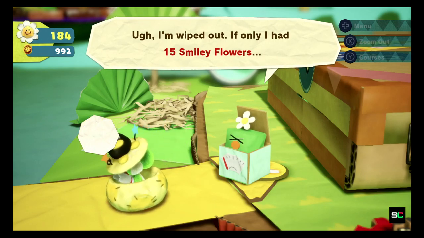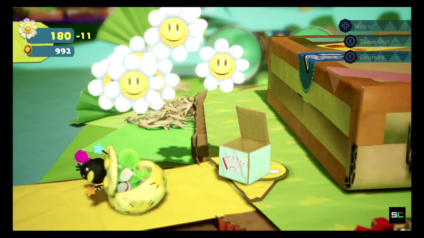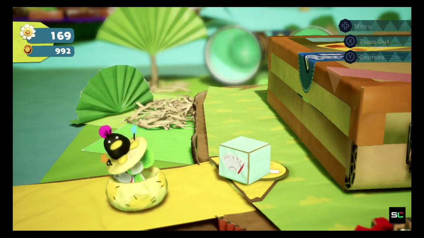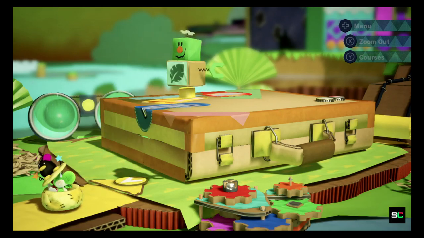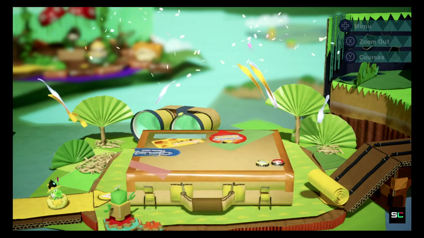We are now in the center lane, and we're back to get the last gem. Not really last gem, the second last gem of this adventure. Yoshi's Crafted World is coming to an end. That's kind of sad. Oh, it's a gigantic suitcase. Ooh.